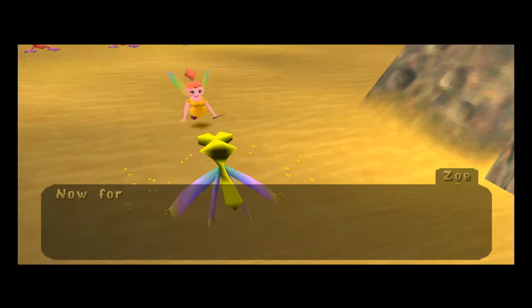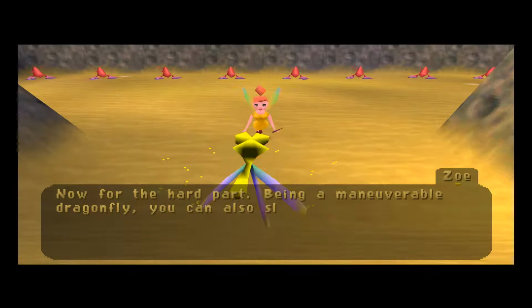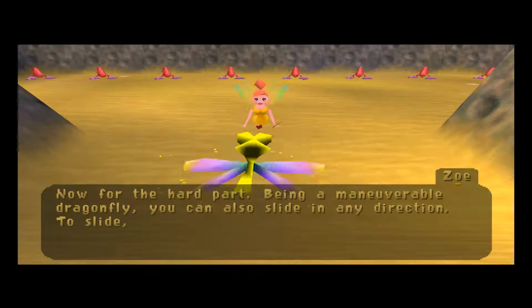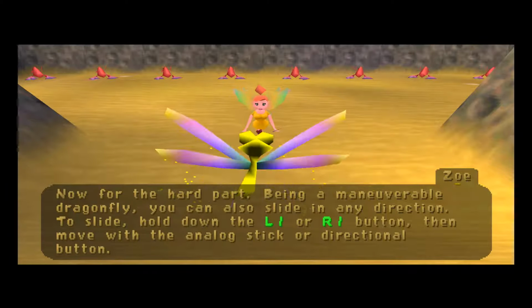Now for the hard part. Being a maneuverable dragonfly, you can also slide in any direction. To slide, hold down the L1 or R1 button, then move with the analog stick or directional button. Try sliding up and down to hit the targets in this room.